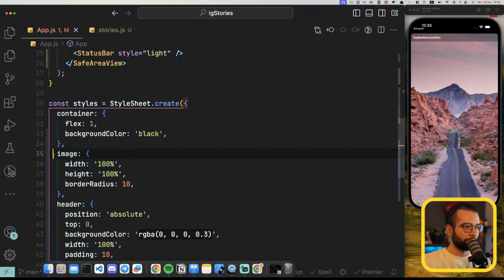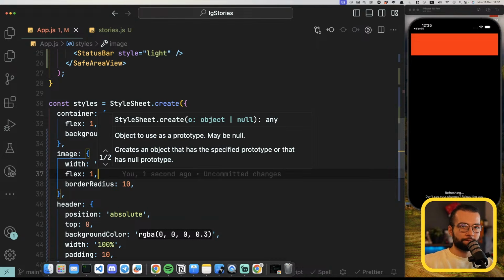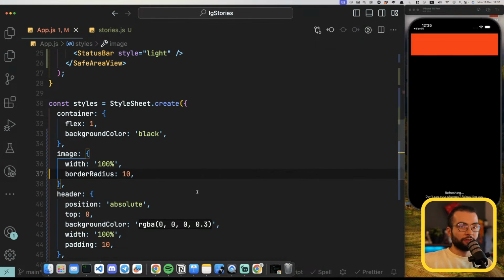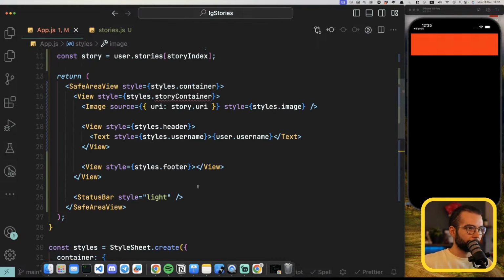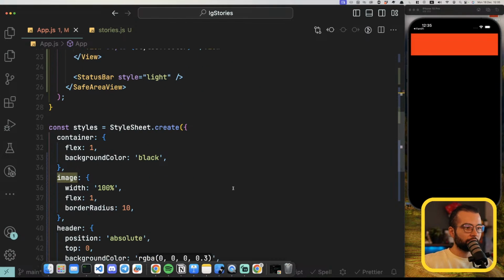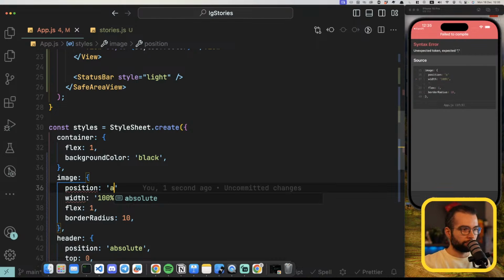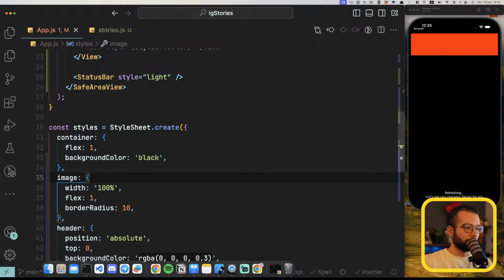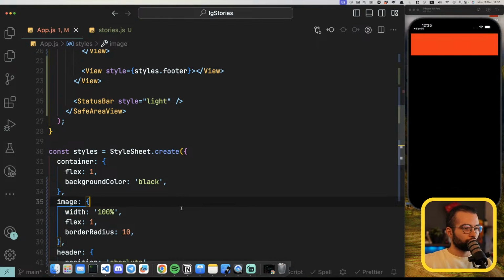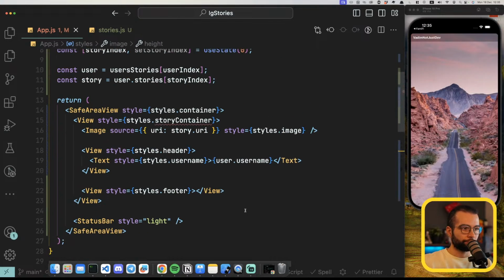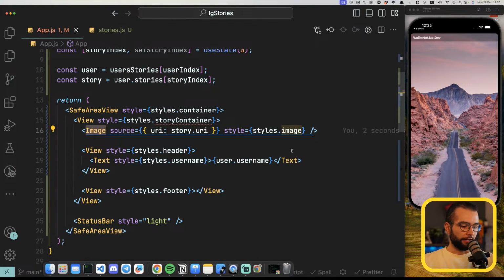The problem is that the image has height 100%. Instead of that, I can do flex 1. Let me make that one position absolute. Okay, I'm still looking.